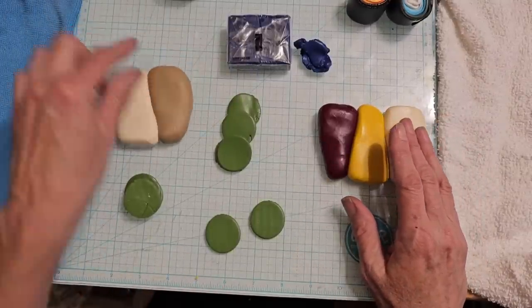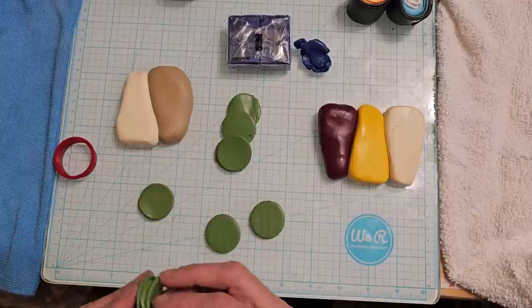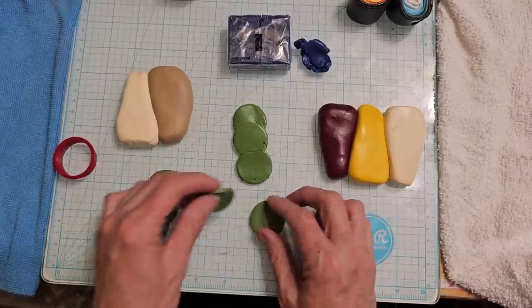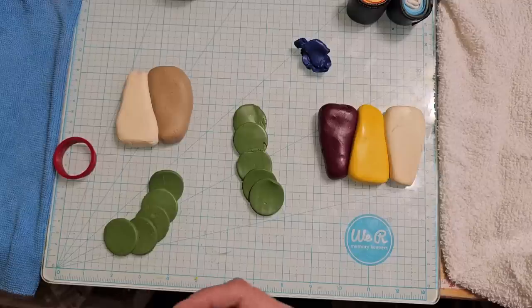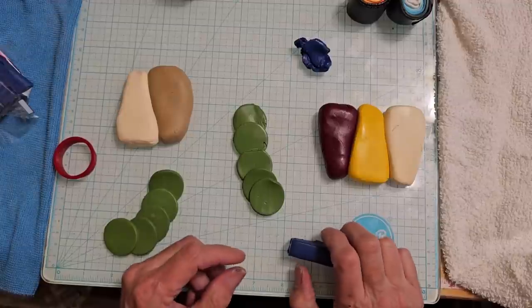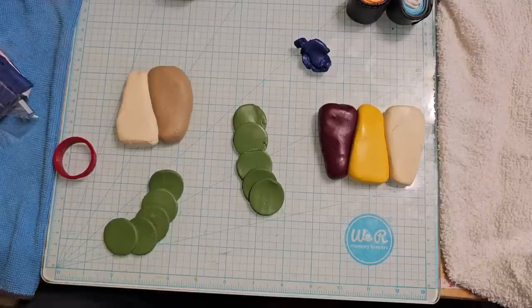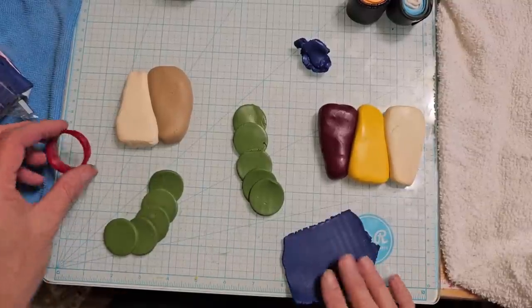On the second one I've got latte, ivory, and I need jungle green. Jungle green unfortunately isn't made anymore, so what you need to do is take five parts olive to four parts navy blue — that's how you'll get a jungle green. I want this jungle green to be a little bit darker, so I don't know if I need to add blue or black. Sometimes when you add black to green you get kind of a bronze color, and that's not what I'm looking for. So I might take just a little piece of olive and see what color that ends up being.